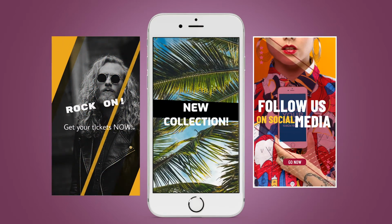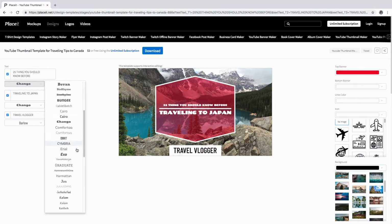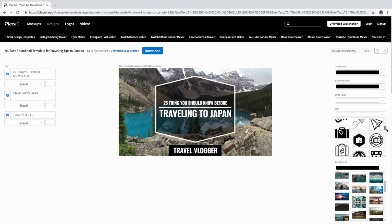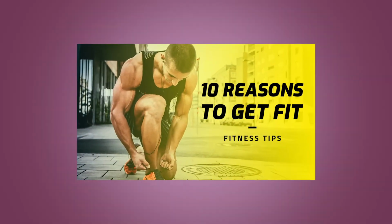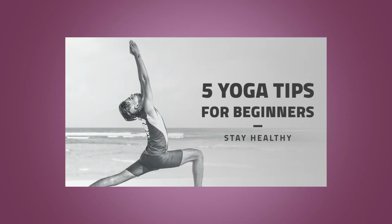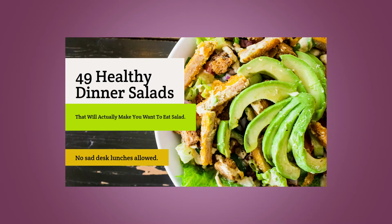It doesn't matter if you're not a designer. By following some simple steps, and by steps I mean clicking and deciding, you will get something beautiful. These professional designs are made to catch the eye of your social media followers in less than 5 minutes. Yes, 5! Since we're constantly uploading new content, you can find the latest social media graphics over at Placeit.